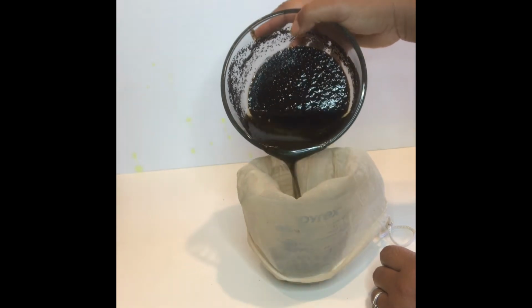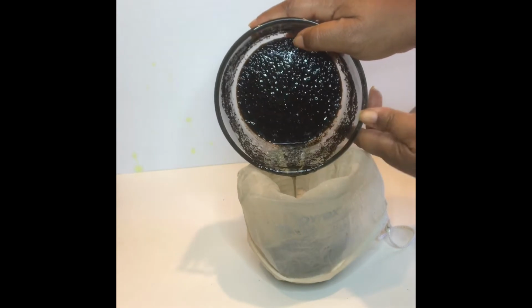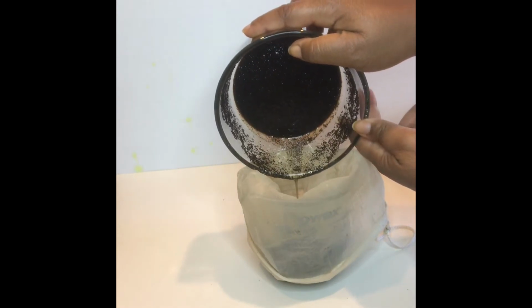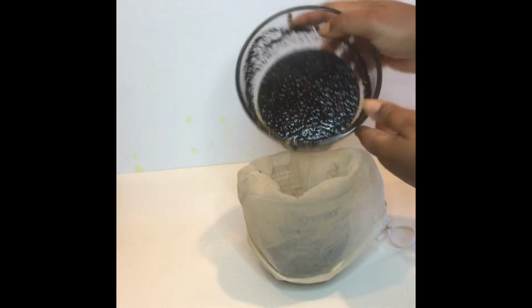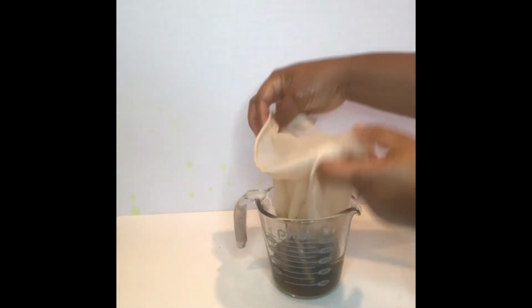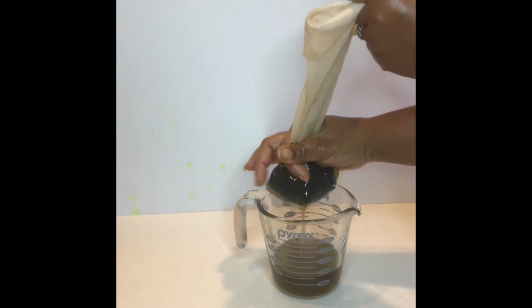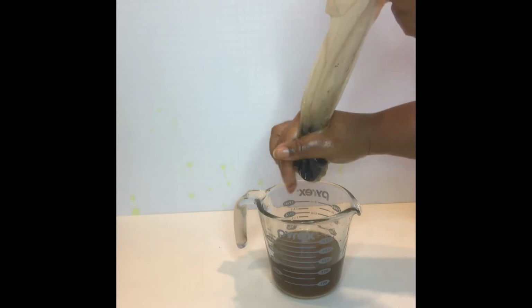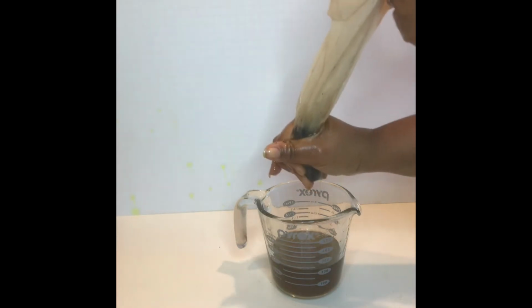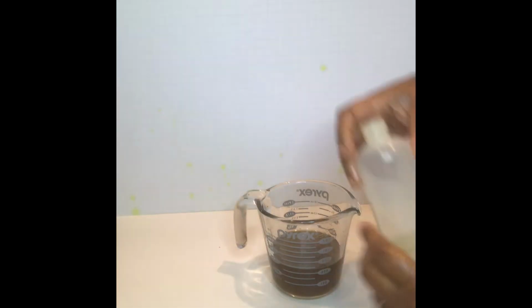And you're just going to put your oil blend into your cheesecloth, and you're going to strain that oil with your hands because you don't want to have any of the debris. But please don't get rid of it. All of the ground coffee and the amla powder along with the grapeseed oil makes a wonderful facial mask, and I'll show you how you can use it for that.